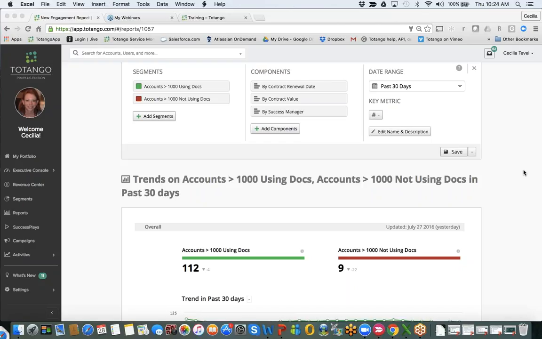So for example, if there's an onboarding process, or if there's a specific milestone or step that needs to happen based on specific conditions, then you can define what that is and assign a task via a success play directly to the specific customer success manager. So they'll consistently follow and execute on a process that's defined in a success play. So it's an internal process, but the internal process can also prompt them to do something externally.